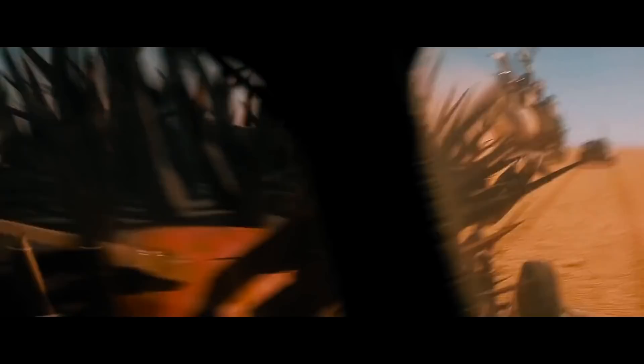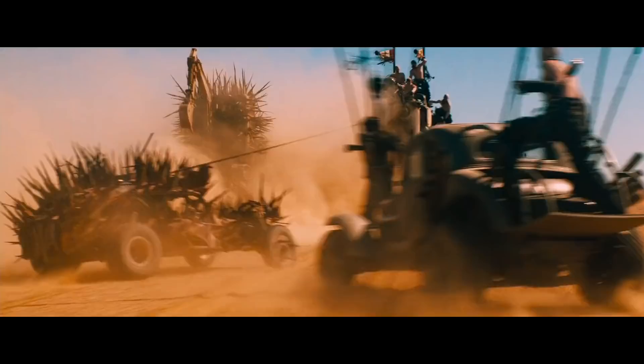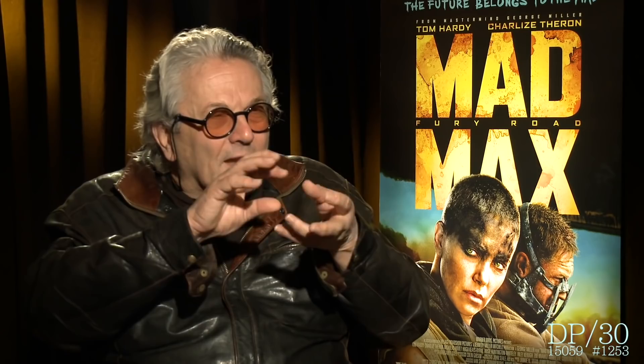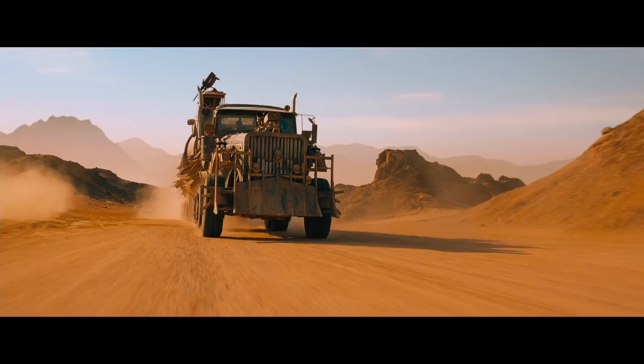George Miller and his editor are very careful to guide us when the screen direction shifts. There are a lot of people that might throw in some whip pan blurs just to give it energy, but then you don't know what's happening — George won't do that. You get into the cutting room and you've got this massive amount of footage, and one day those little bits of material come together like notes in music and it's really elegant. Miller knows the value of camera placement and camera movement to make sure we don't lose track of the action. We feel the chaos without getting lost or confused as to what's going on.